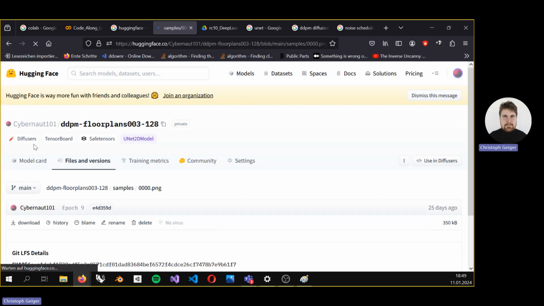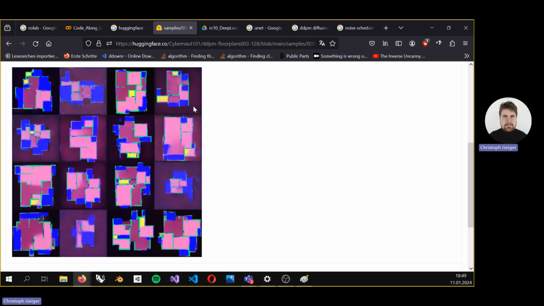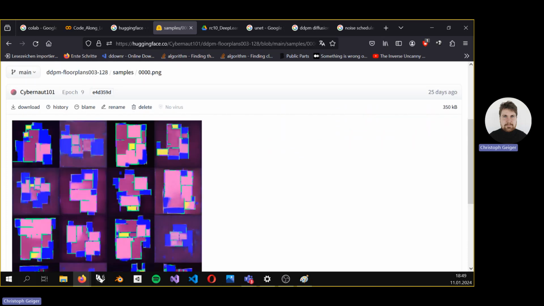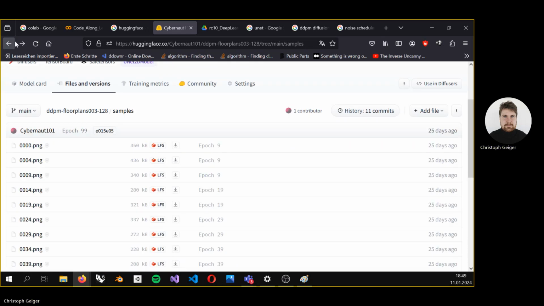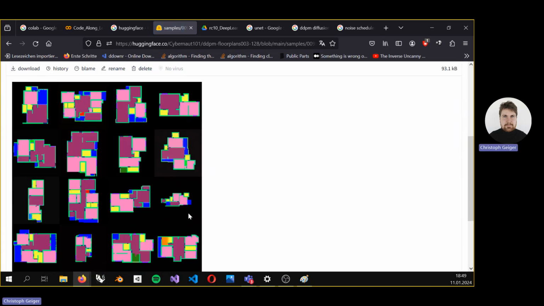This is epoch 0, so the model knows nothing. Still, it already does. That's what I said at the beginning. The training is very quick, and then it drops, it's like a curve. So that's the first epoch, and then I trained it, I think 100. And that's the last one. So these are generated images.